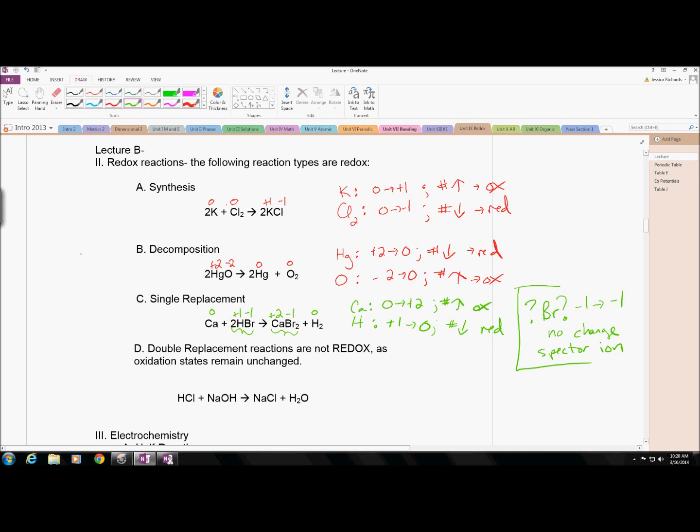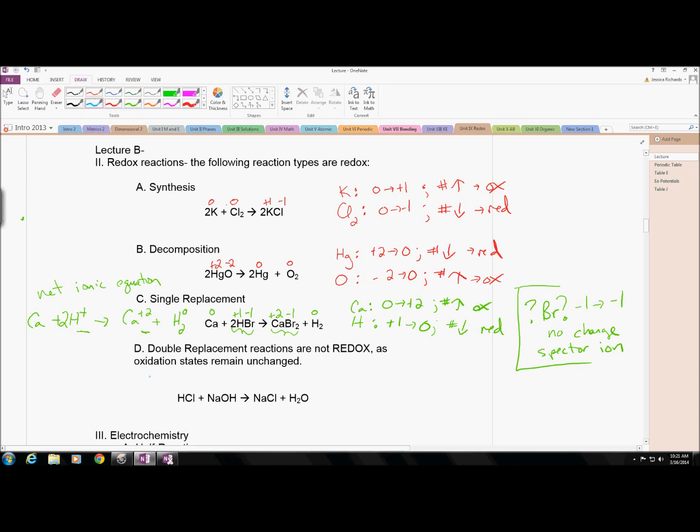Sometimes you'll see what they call the net ionic equation, and in that case, they would just write this as calcium plus the hydrogen ion turning into the calcium ion plus the pure hydrogen, and it would look like this. Obviously, this is not a complete equation because we can't just have positive ions floating around out there without something to go with them. That would break the law of conservation, but this is called your net ionic equation. And sometimes they will just take the spectator ions out so that they don't confuse you.